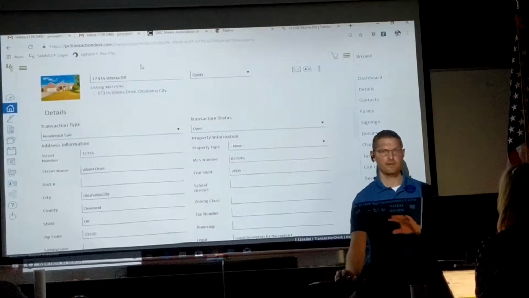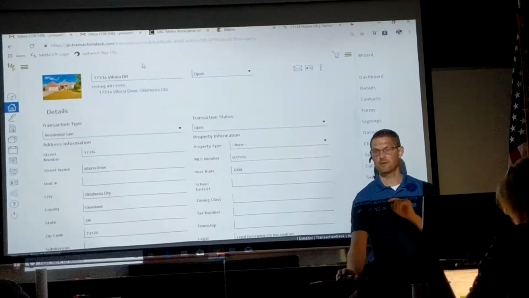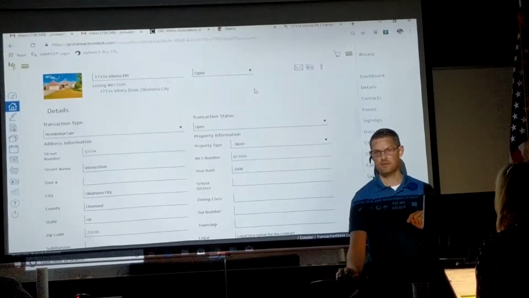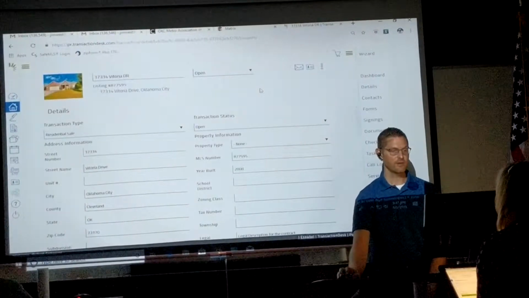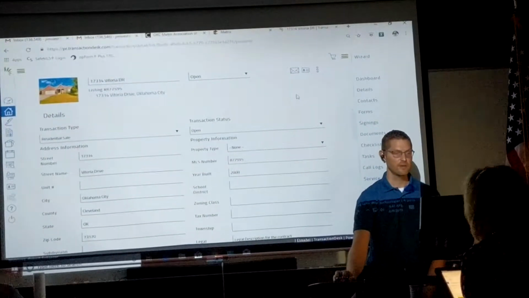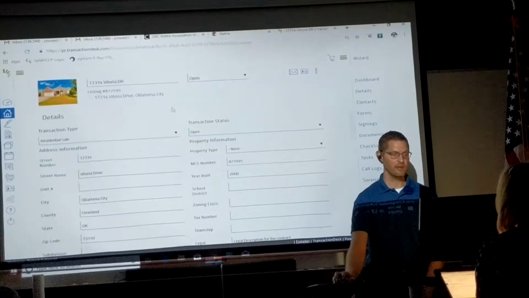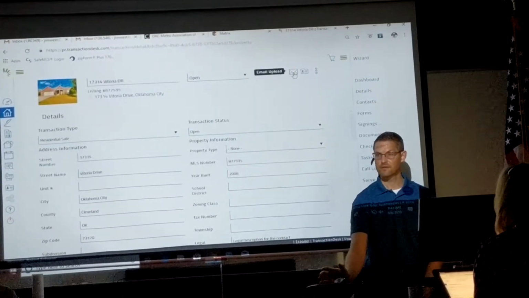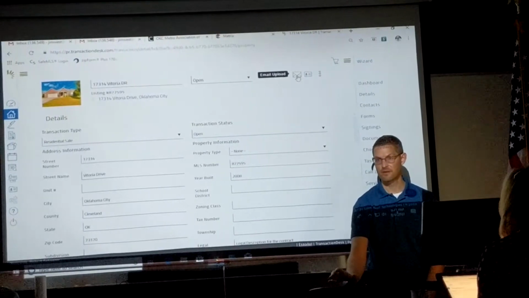Other things, I don't want to take up too much more time, but getting documents into Transactiondesk or into Authentisign, there are a couple different ways you can do this from mobile. This is something that is overlooked: there's an email upload button.